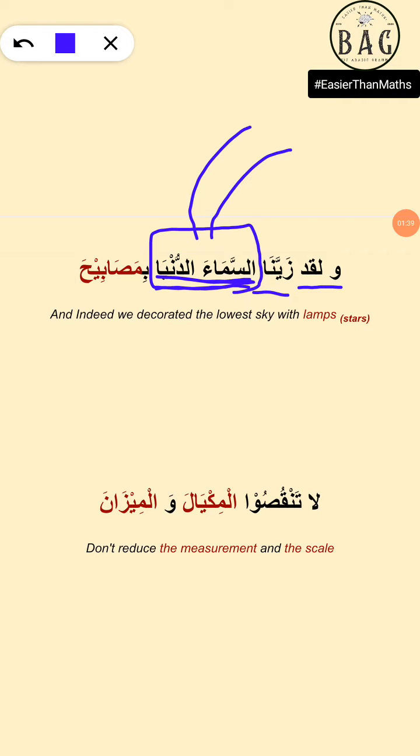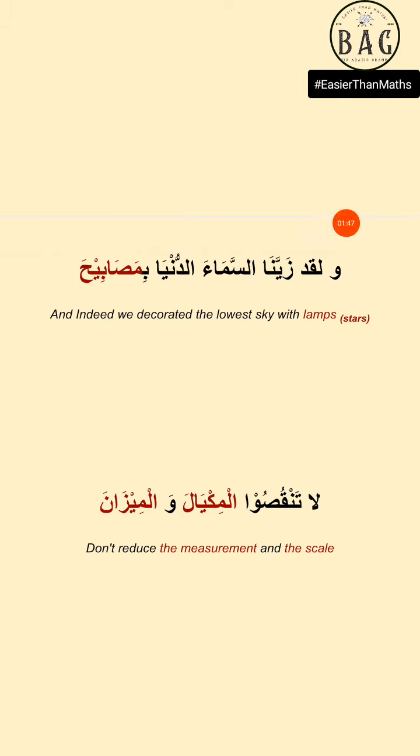Why? Because a muzaf can never ever be prefixed with al, but here we see that the word as-sama is actually prefixed with al, which simply negates its possibility of being a muzaf. Therefore, this fragment is not muzaf muzaf ilayh, and it will not be translated as sky of the world. Please don't ever translate this phrase as a muzaf ilayh, because it is mawsuf sifa. Now, why am I saying it is a mawsuf sifa?